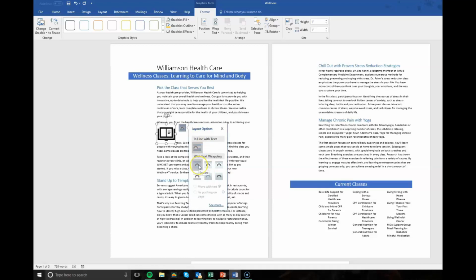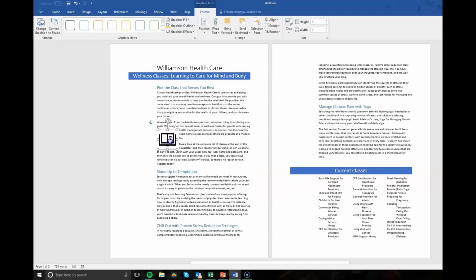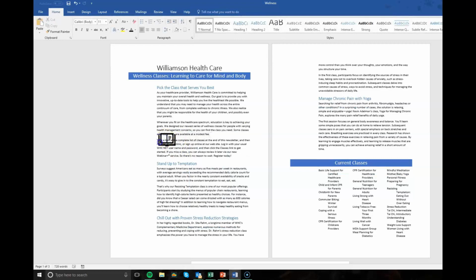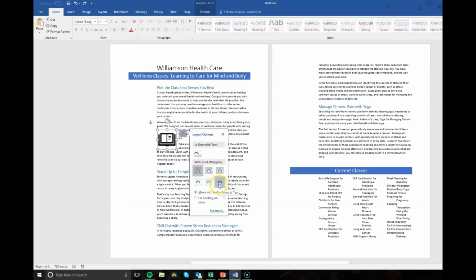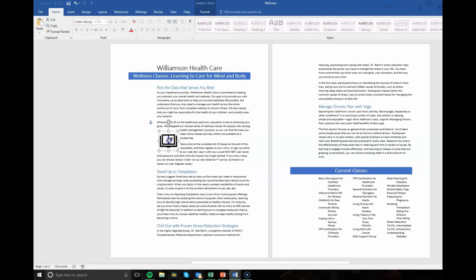I don't want that. So I have options down here to have the symbol go in line with the text wrapping, meaning the text will wrap around it. There's a few options. I'll choose square. Now I can move the symbol where I'd like it, and the text will cleanly wrap around it. If I wish it to be over here, it'll automatically do it. There are other options in here. One that shows behind the text, one that shows in front of the text, but we want the text to be red, so we will choose it to look like this.